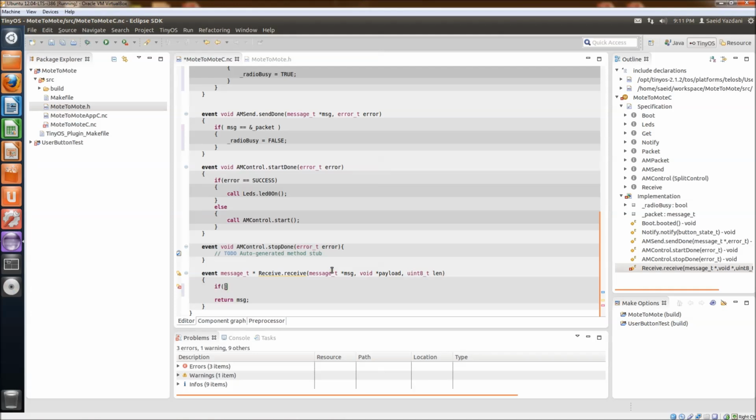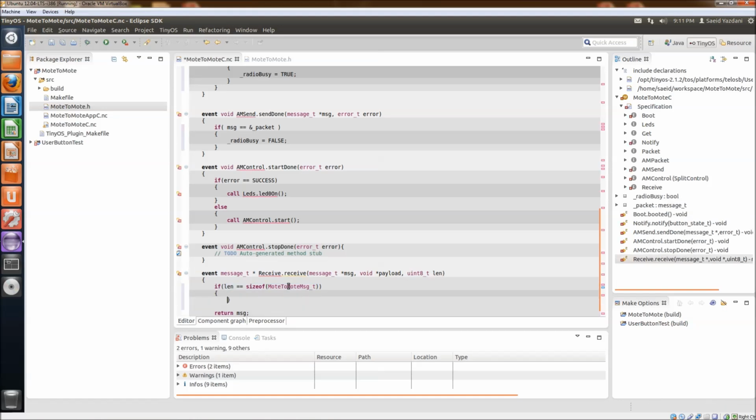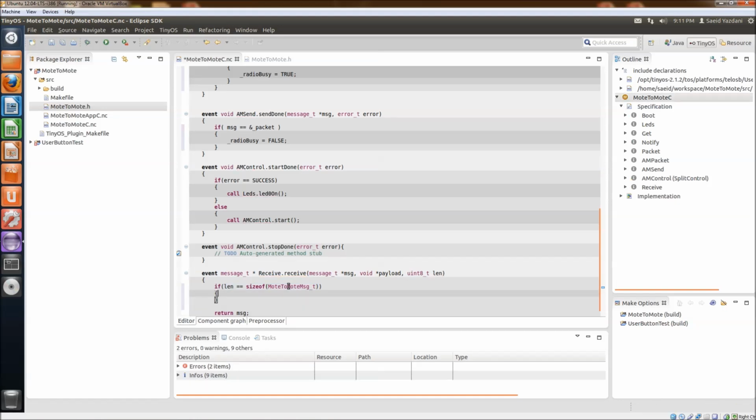So we're going to say if the length argument, or len in this case, is sizeof the mote-to-mote message data type, now we can be partly sure that this packet was meant for us.